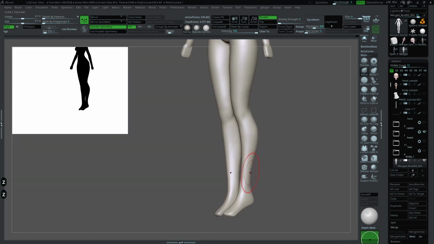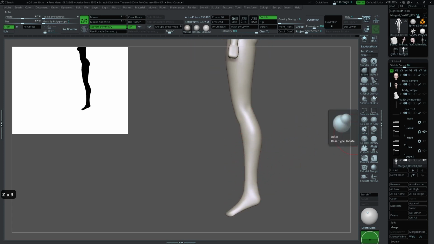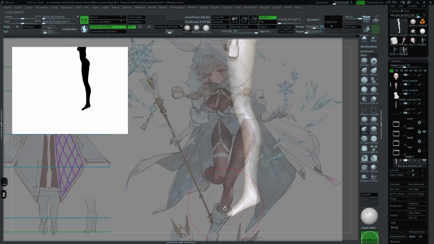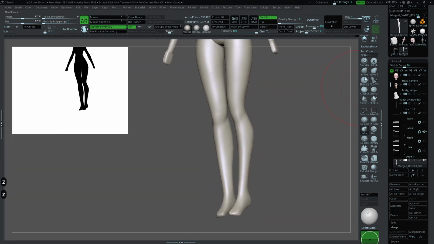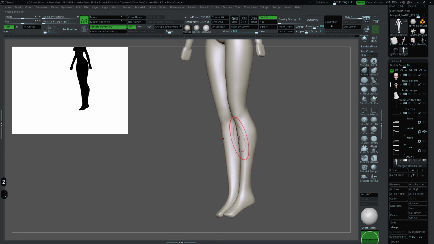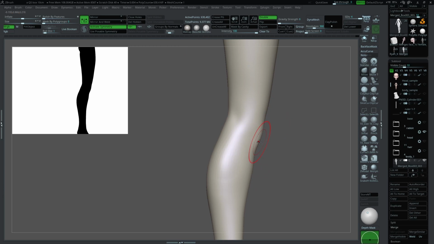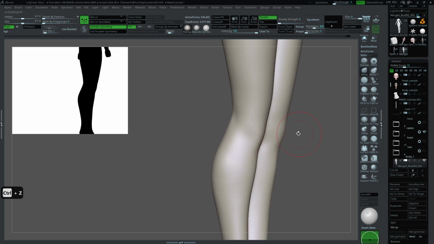This one is really small, the lower leg, but later on it will be covered by this boot right here, so we don't really need to change that. From the side, the knee is a bit bumpy like this.